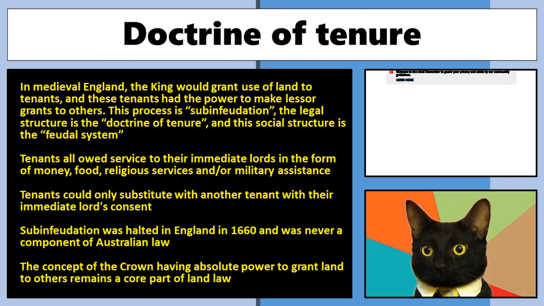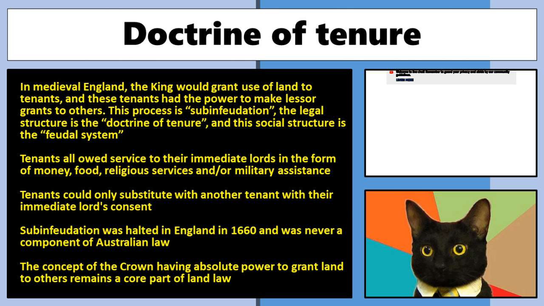And so they slowly phased this out and gave people the ability to actually own the lands, which is going to be the next slide. And just note, though, this idea of the feudal system, it was completely phased out before Cook came to Australia in the 1700s. So it's never been part of Australian law at any stage.